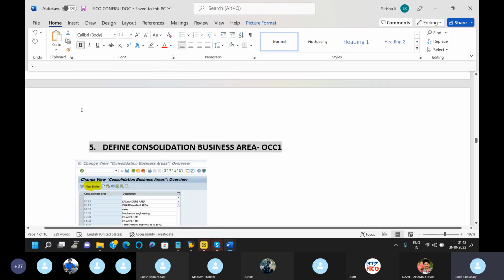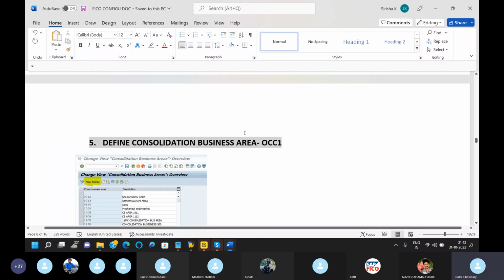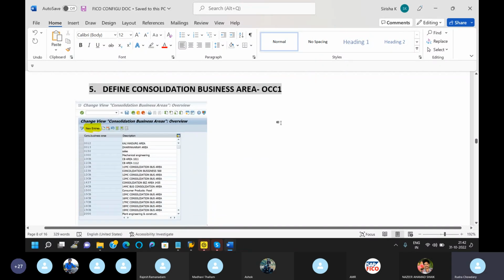That is the reason we need one consolidated business area where we can assign all our business areas to this consolidation business area. At that time, for reporting purposes, this consolidation business area acts as a single point of entity where it consolidates all the details of the business transactions regarding those business areas. It gives one single report for us. That is more useful for the business in terms of real time practice.